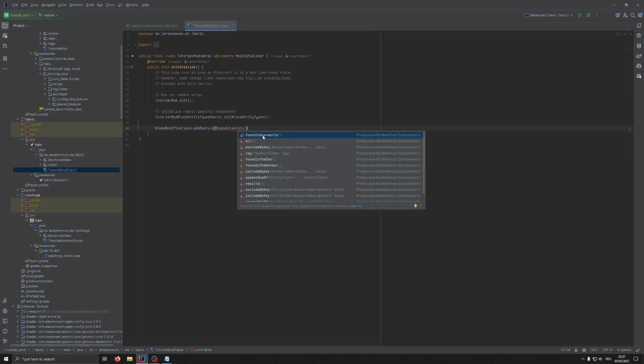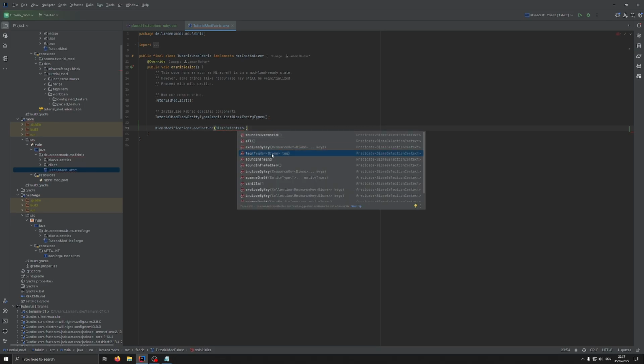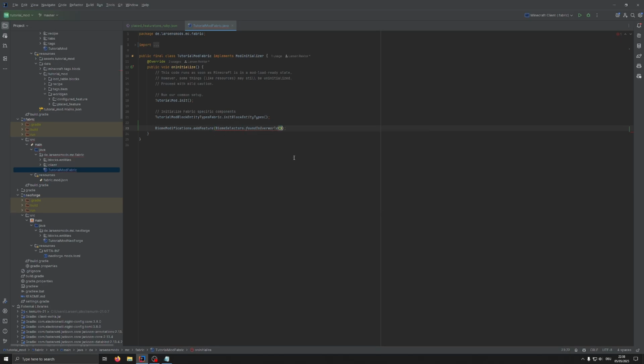In our case, we use the foundInOverworld predicate here because we want our Ruby ore to generate everywhere, but you could also use, for example, tag and then provide a tag and then create a tag file where you can tag a set of biomes, or you can use includeByKey and then select a few biomes manually, or you can use excludeByKey that applies then to all biomes except those you specify. That means then that in every biome across all dimensions this feature would be added, but in our case we just want it to appear in the overworld, so we use foundInOverworld.